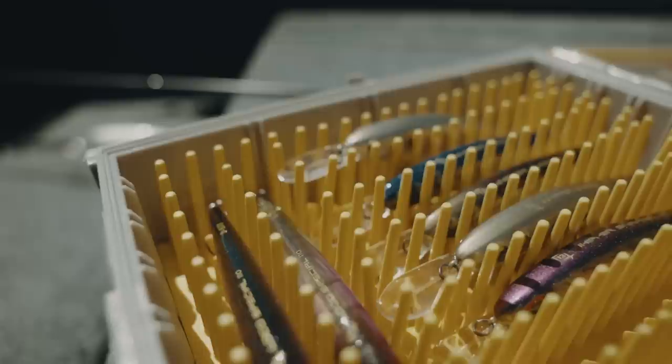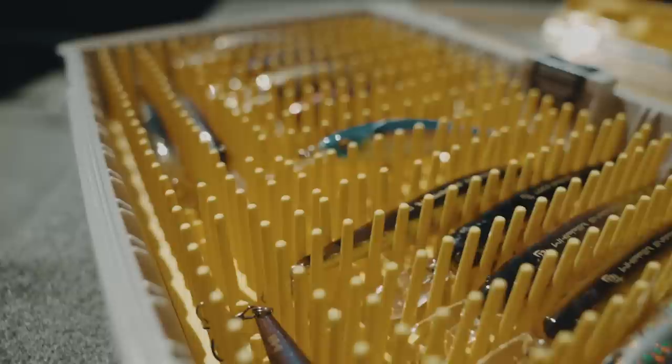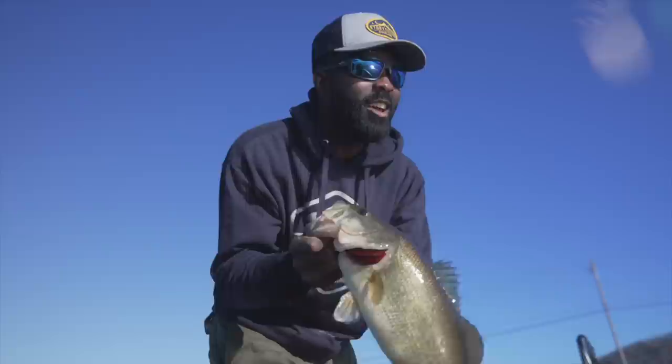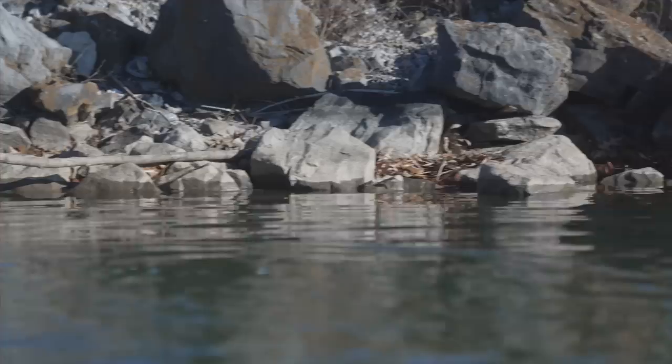If you're going to be fishing in the back of the creek, crankbaits, spinnerbaits, jigs are a great way to catch fish on the riprap, laydowns, and the pilings themselves. But if you're on the main lake, I would say they're probably going to use the pilings a little bit more than the riprap, and you can catch fish on a shaky head, a drop shot, miniature swimbaits, underspin, jerkbaits. Those are all great options to fish the bridges on the main lake in the clear water.